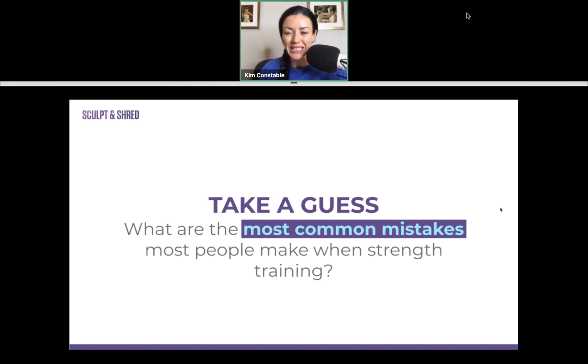I want to know. Andy is saying not lifting heavy. Clara, not knowing what to do. Really good one, Clara. Jocelyn, changing it up. Katie, form. Lisa, inconsistent, change program. Don't lift heavy enough, Romy's saying. Don't go to failure, form. Not being consistent. Somebody is saying they can't get onto the chat when it opens up. Just swipe right. I think that's what happens if you're on a device. Okay, so lifting too light, technique, bad form, all of those different things. Really good answer, guys.